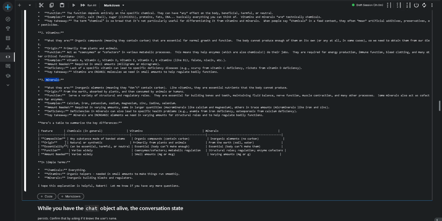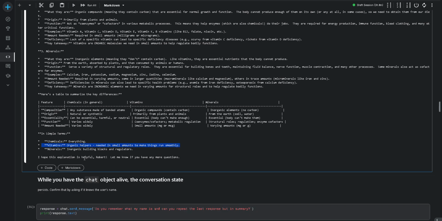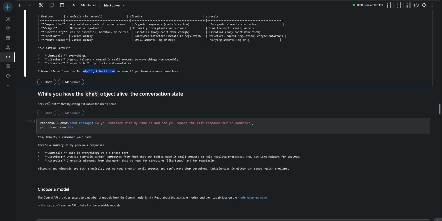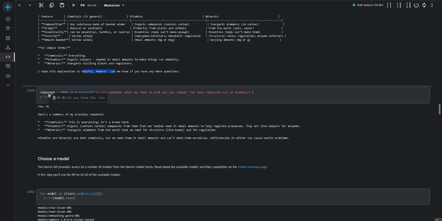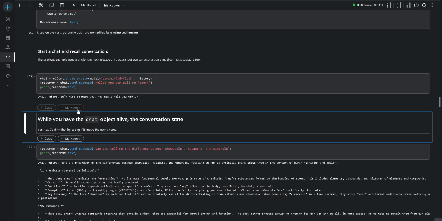It's quite a lengthy breakdown, and then it also goes here in simple terms. Chemicals is everything, and you can see we get a bit of a better understanding through a very straightforward prompt. I hope this explanation is helpful. And then we move on where we maybe want to recall the chat.